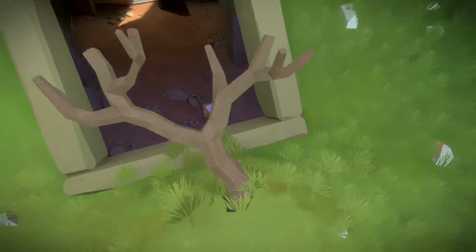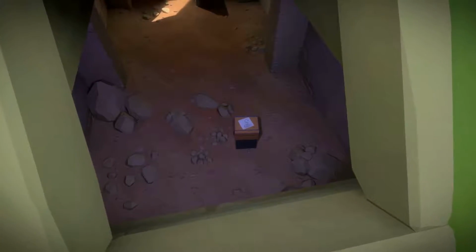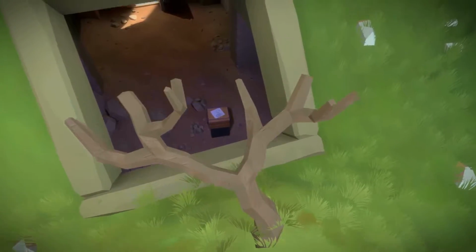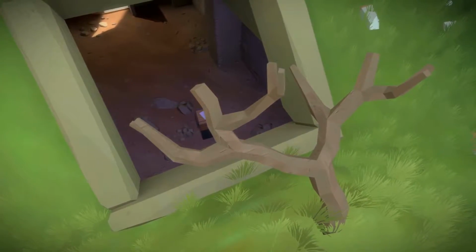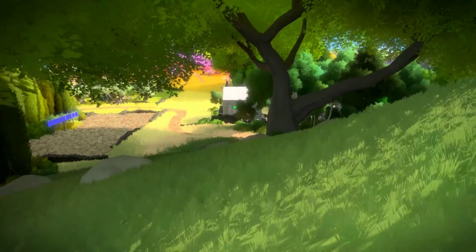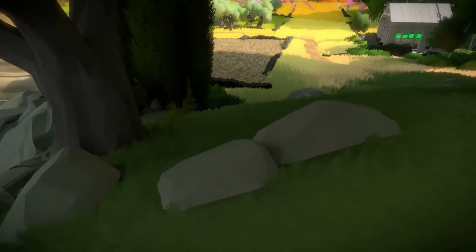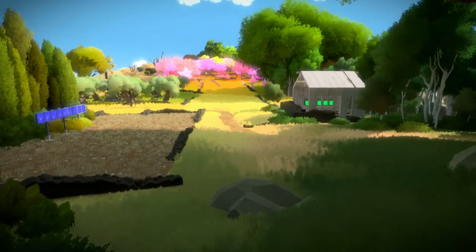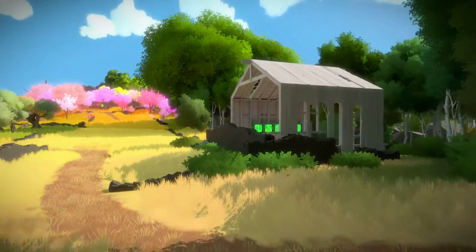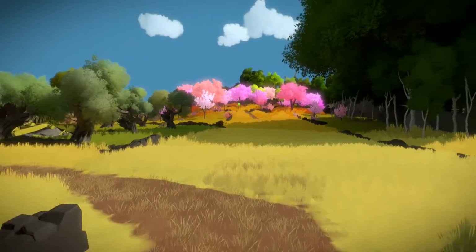Let's see, what does it look like when we look down there from this perspective, or through this tree? I don't know. So if that is the most secret treasure of the entire game, we don't understand what it's telling us. There's so much we don't understand, but there's a lot I think I understand more than most.